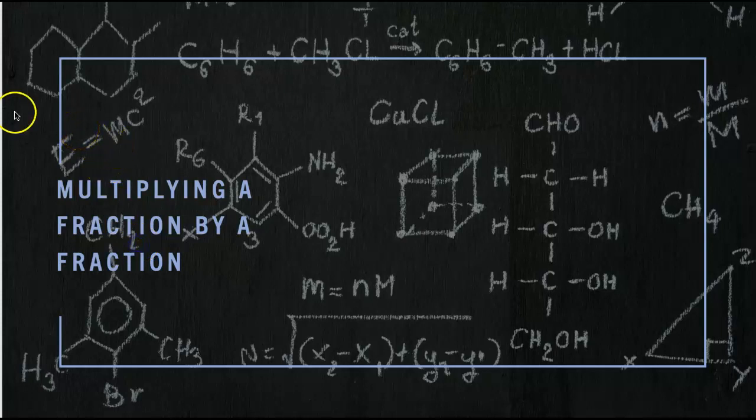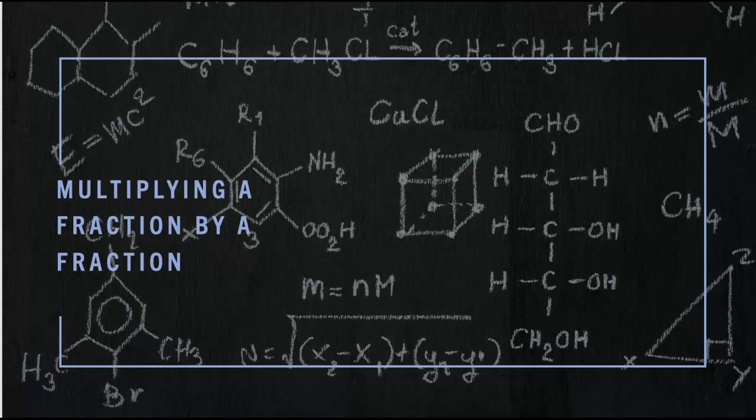Alright, in this video we are going to talk about multiplying a fraction by a fraction. It kind of goes in correlation with multiplying by a whole number. The only difference is you have two fractions now that you're working with. So let's look at some examples that we can work out and solve together.